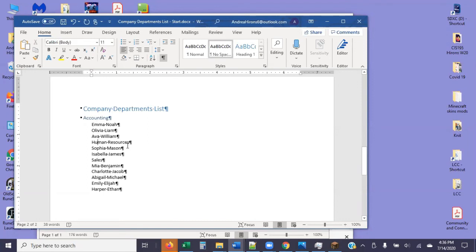F4, or on my laptop keyboard, it's FN, the thing that activates function keys, and then tap F4. I can just do repeat command, repeat command. So whichever one you like better. On a laptop, I tend to just repeat the command. Just make it heading 3, make it heading 3, make it heading 3, because it's difficult to make my hand hit all of the keys to get the function keys to work.